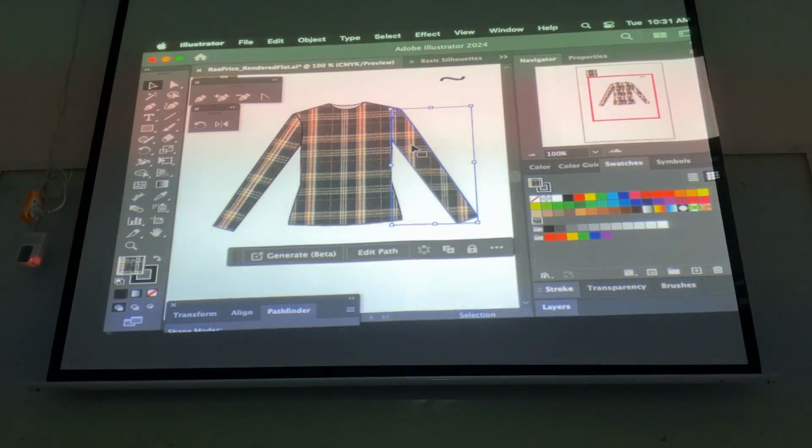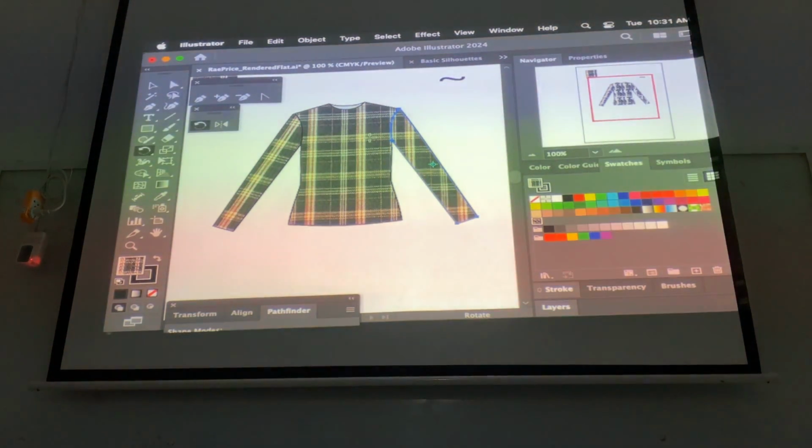Okay, so you're going to select the sleeve. You're going to select the rotate. You're going to hold down the tilde key. And as you hold it down, you can just shift it to the angle you see. But you must hold down the tilde key as you do it. I like this one because I have more control over it.